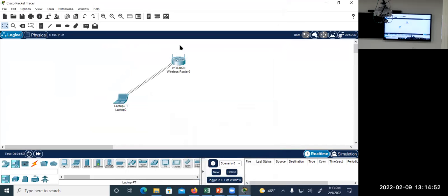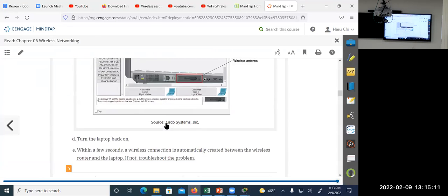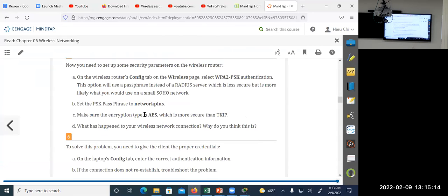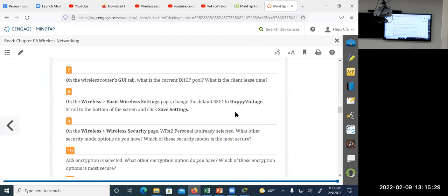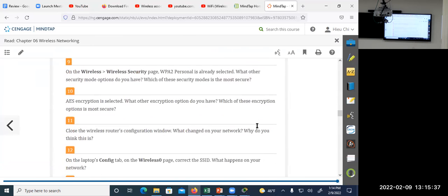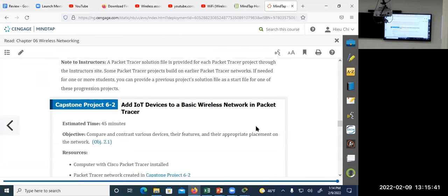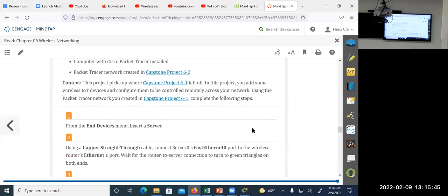See, instantly you are connected to the internet here, because you have not set up the password yet. That's why it's instantly able to access the access point. You can think about this as an open network, and you have a problem with security here. Okay, so I will explain it to you. This one is more secure when compared to TKIP here. So in that case, if you want to configure for security, you choose this one here, personal. It's a home network. Okay, so I think it's not really challenging when you work with the Packet Tracer here.